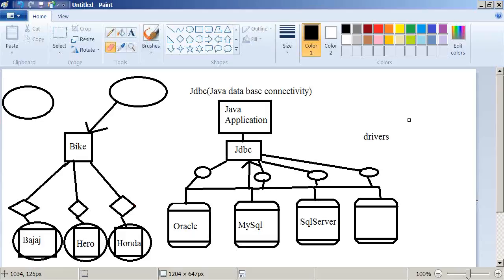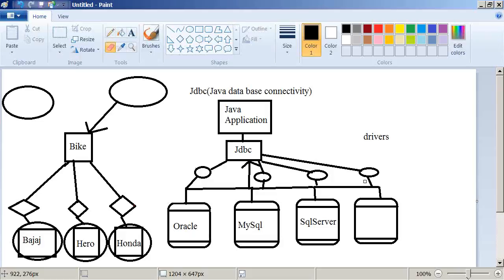Okay, did you understand? So this is what we are going to do. As a programmer, write your program; there will be some standard steps, 1, 2, 3, 4, 5. Write your standard 5 steps. Use this Oracle driver, interact with Oracle software. Use this MySQL driver, interact with MySQL. Use this DB2 driver, interact with DB2. The steps will be the same. Change this middle layer, and interact with that particular database software. That's it. Very simple.